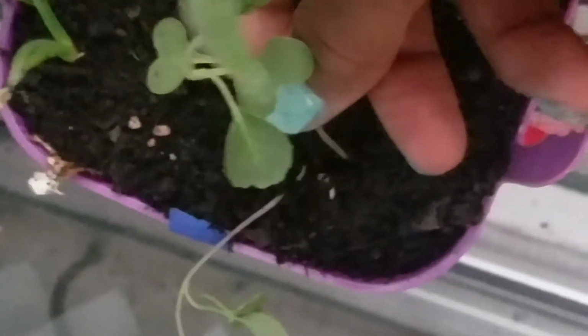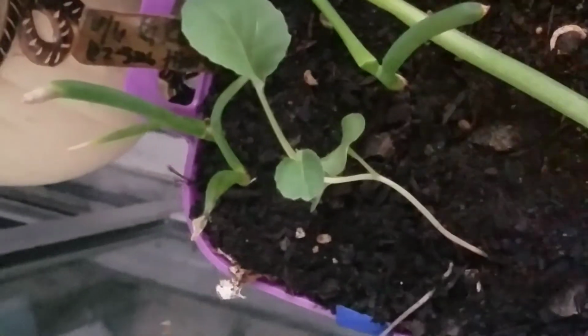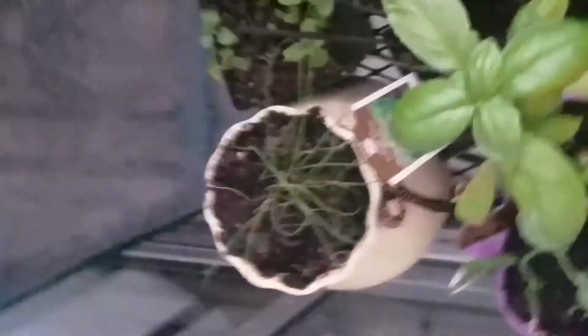All right. Okay, so this is my little spice table. We got leeks, more leeks, green onions. I thought this was green onions, but I don't understand why it would grow like that. So apparently it's not. So it might be Brussels sprouts or something. No, maybe Brussels sprouts. I don't know. We'll see. Chives, mint, basil, oregano. I think that's a tomato.